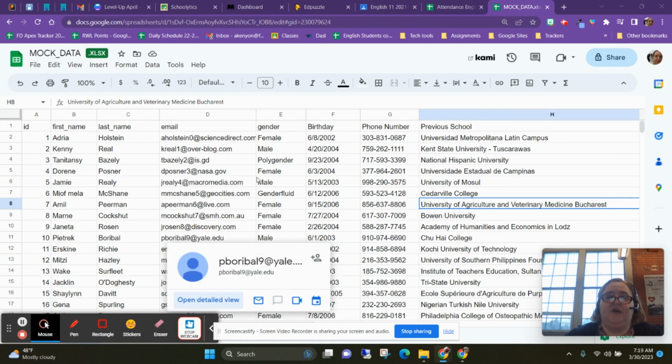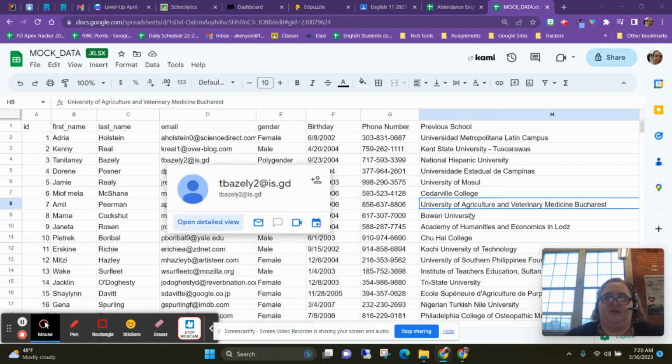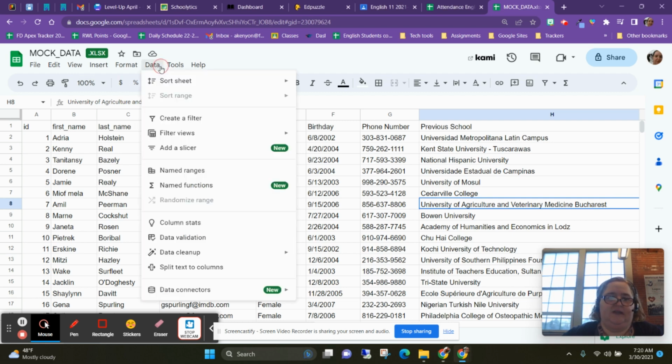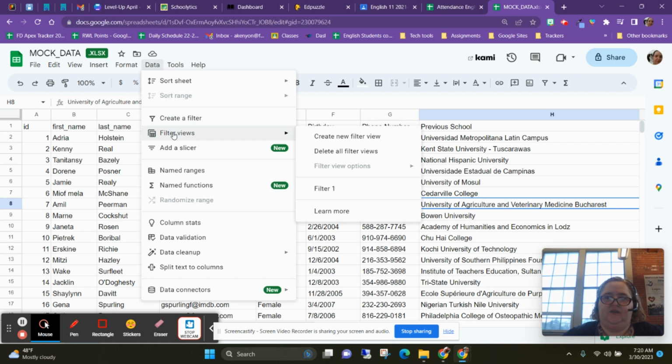Today I come to you with a little bit more about Google Sheets. We had talked in the past about formatting, conditional formatting, and doing formulas. One other really helpful tool is to use filters. If you go up to Data and click Filter Views, you can click Create New Filter View.